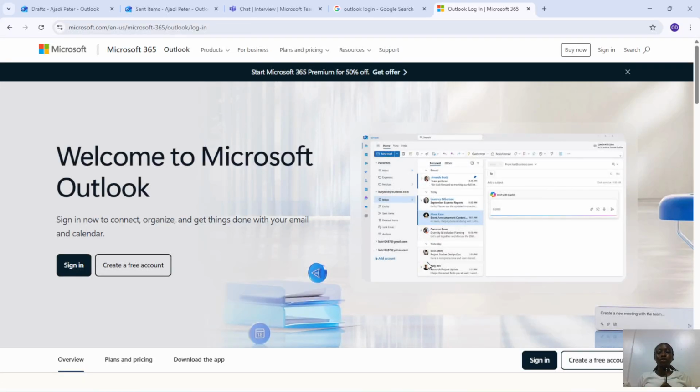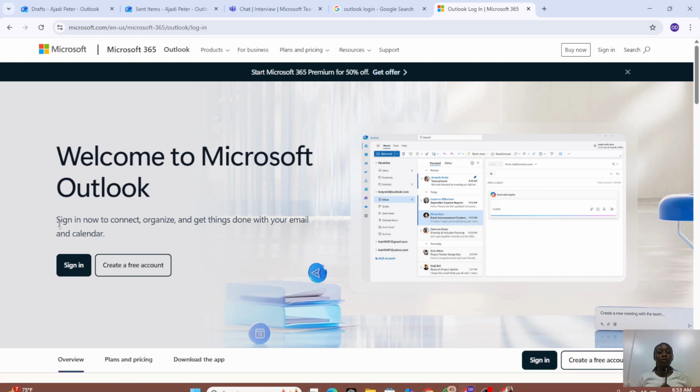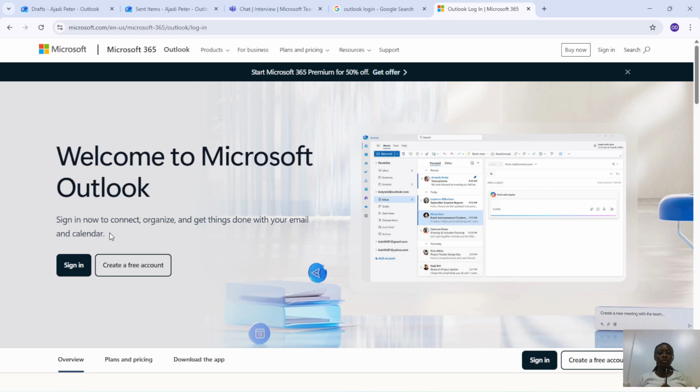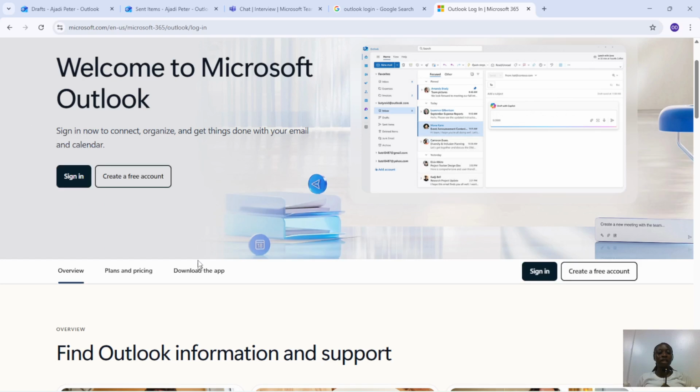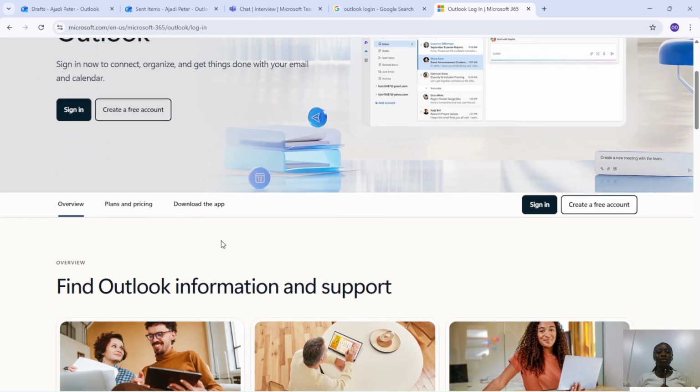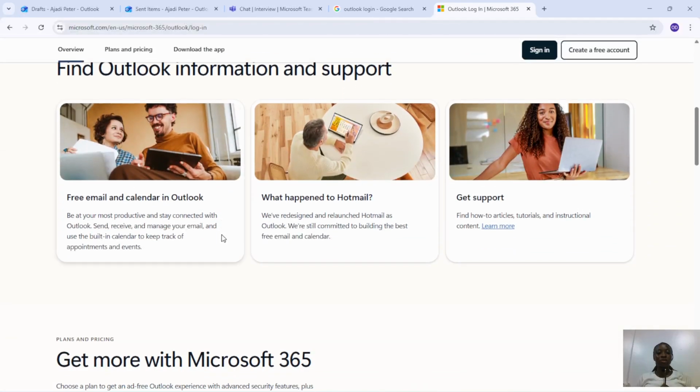In this video, I'll be showing you how to turn on notifications for Outlook. Now, the first thing you want to do is ensure you have an account and you're properly signed in on Microsoft Outlook. And if you do not already have an account, ensure that you create a free account or you just go through the process of signing in by logging in via your Gmail, passwords, and phone numbers, and whatever other information would be required of you to get properly signed in on Outlook.